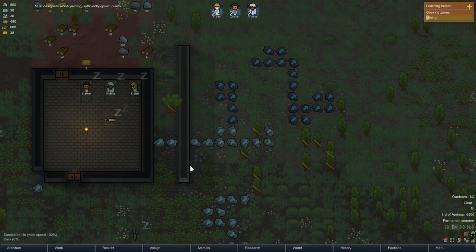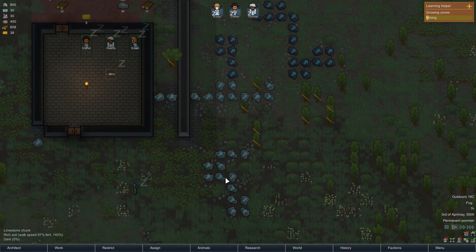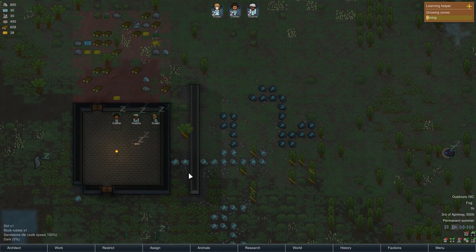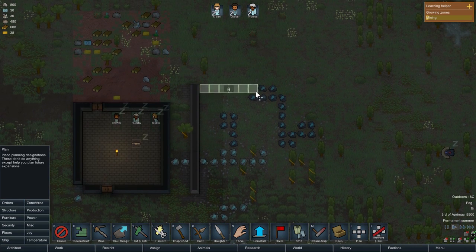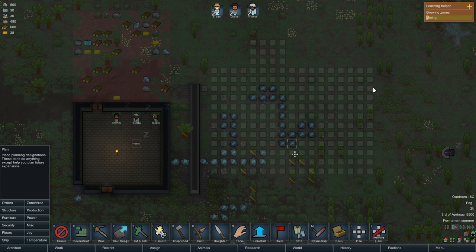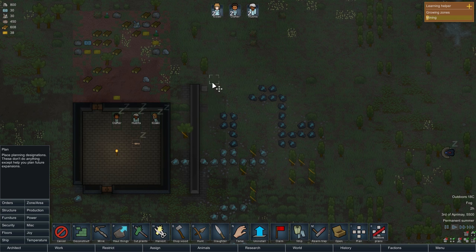There we go. Because then what I will do is build some houses, because we already have this wall here, so we might as well. So if we go into architect and orders, we can go to plan, and here we can put stuff like that, so we can actually plan our base without having to build it first.